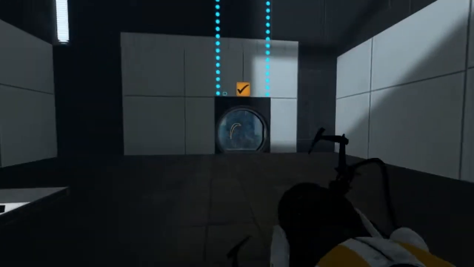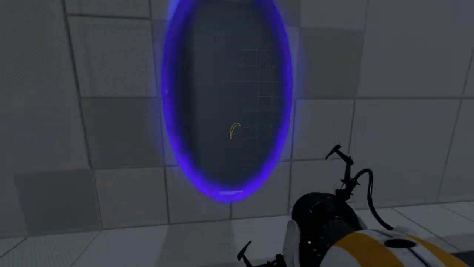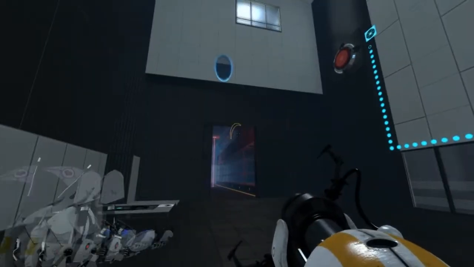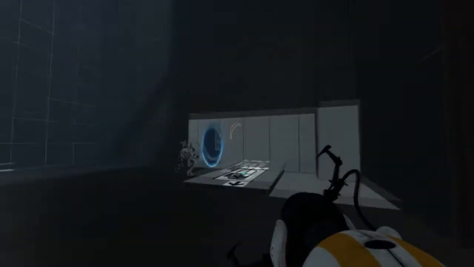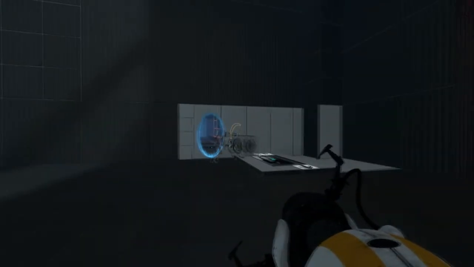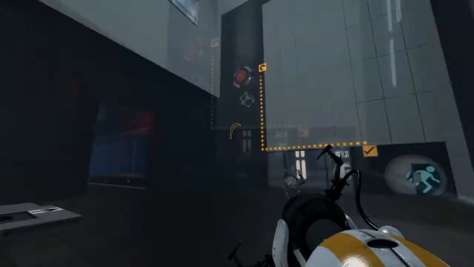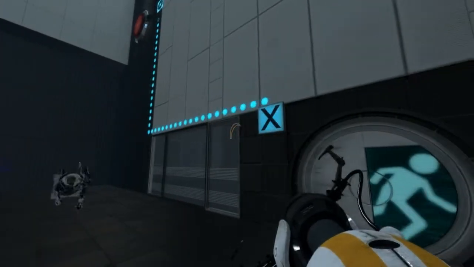I'm back here. Go through that portal. Oh, we need the cube. Go back. Actually, I'll grab it. Grab it. See, what I had to do was go... Oh, nice. And then run through. That's what I had to do, but... Yeah, that worked. Alright, you get ready to run through.